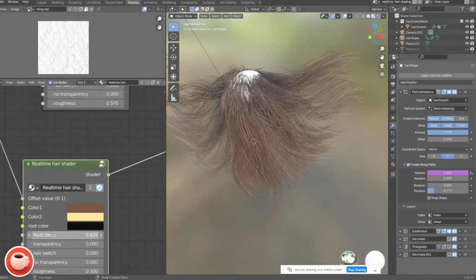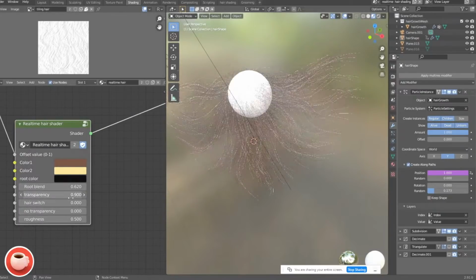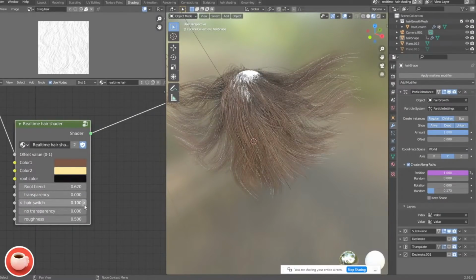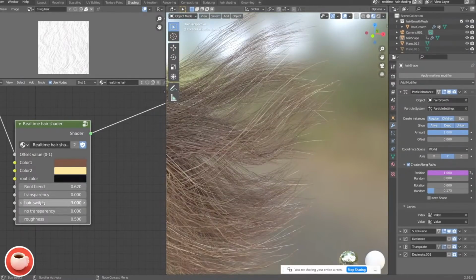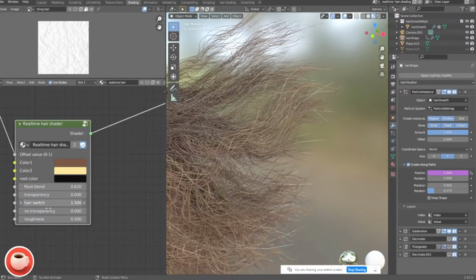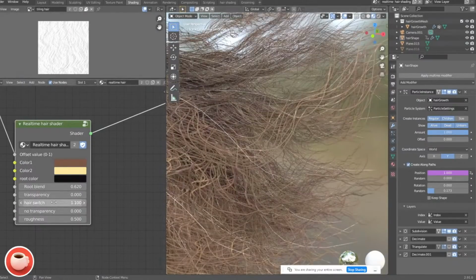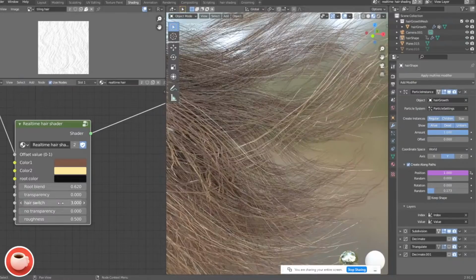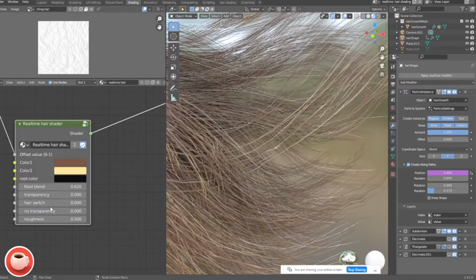You can have different presets, different hair colors, control the transparency. Here I have a hair switch, so I don't know if it's visible, but it's basically changing between textures, so you can get more frizzy hair. Yeah. How much, how wavy, it's all done in the shader.